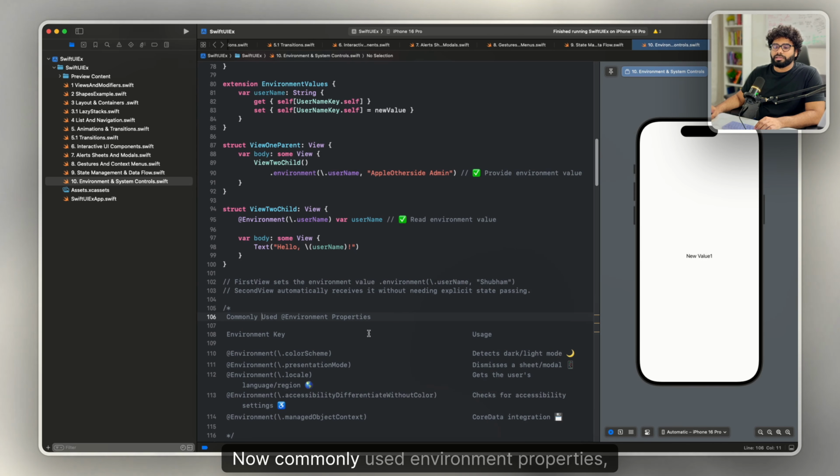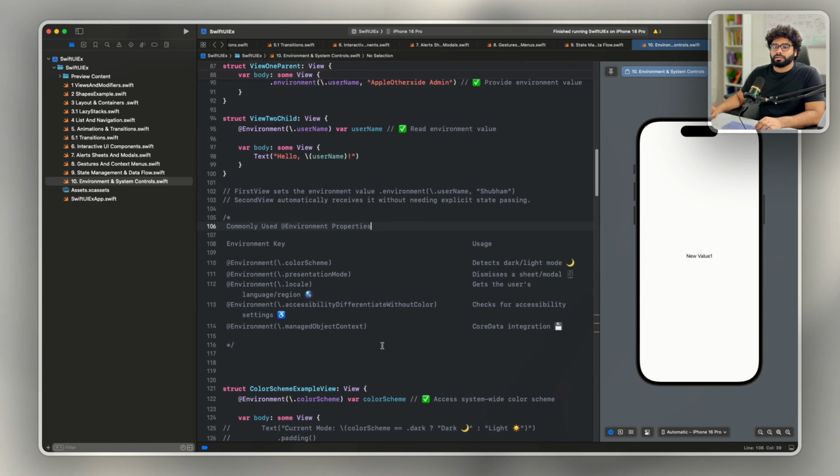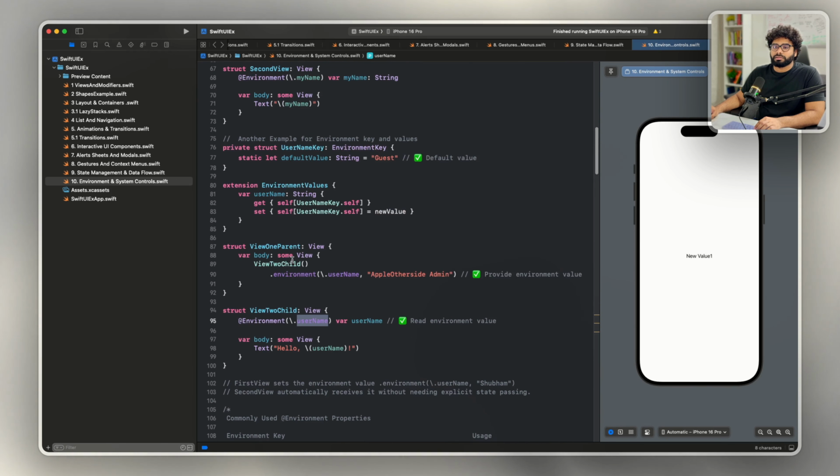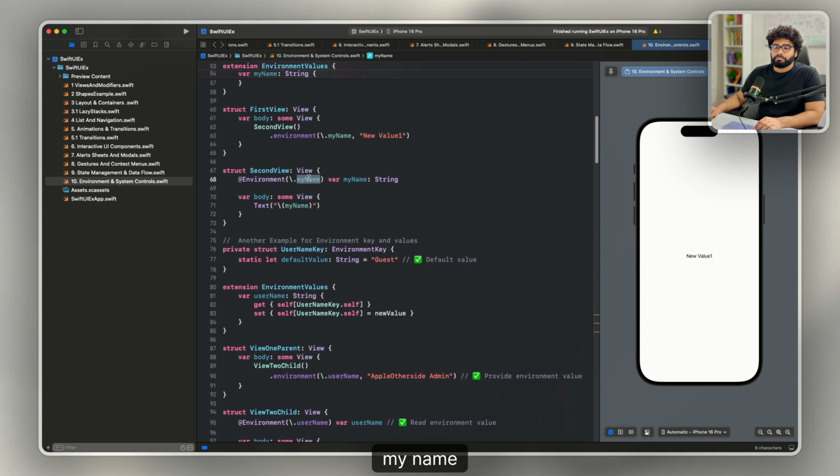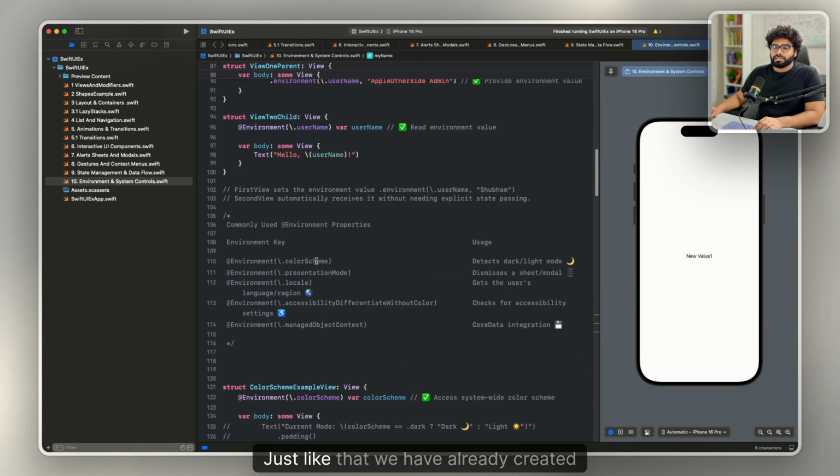Now, commonly used environment properties. The one that we created, that is my name. Just like that, we have already created properties in the environment values like color scheme, presentation mode, locale, accessibility differentiate without color, and managed object context.